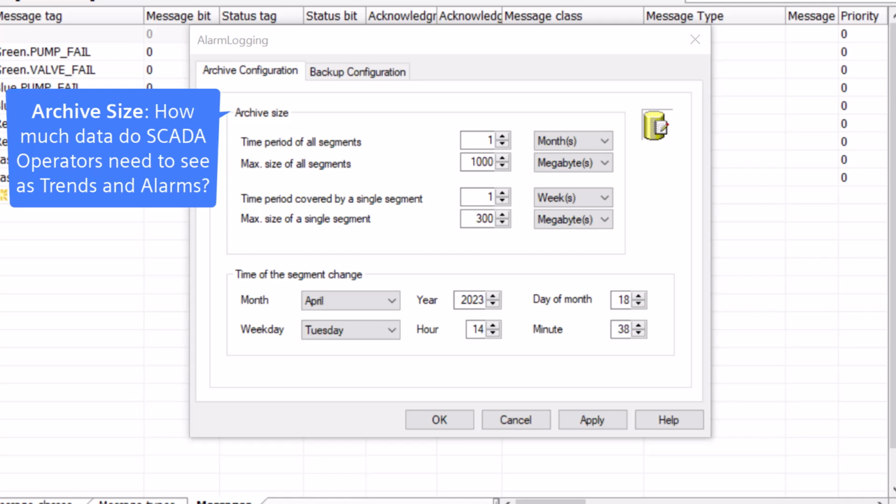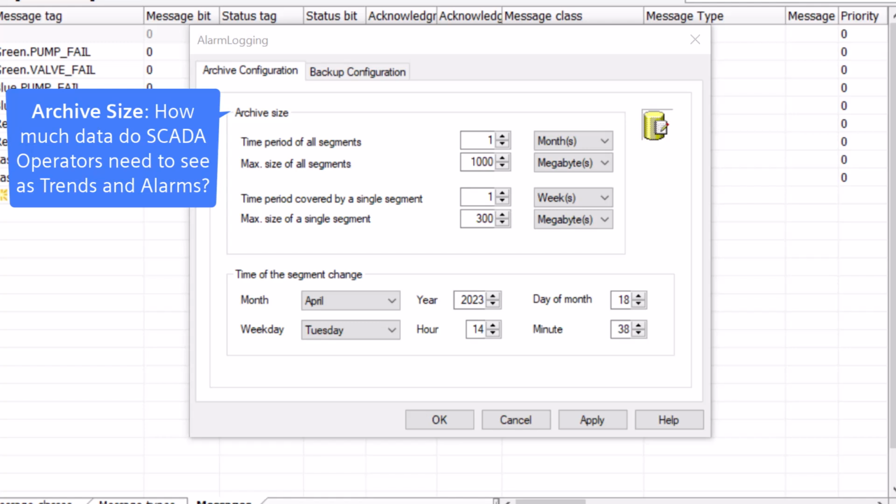And this will usually give you a guideline. If they need to go back 2 or 3 months, then you need to leave 2 or 3 months on the SCADA. What you don't want to do is leave several years worth of data, because those are going to take up your hard drive space. Your computer is going to get slower, you're going to lose more data.